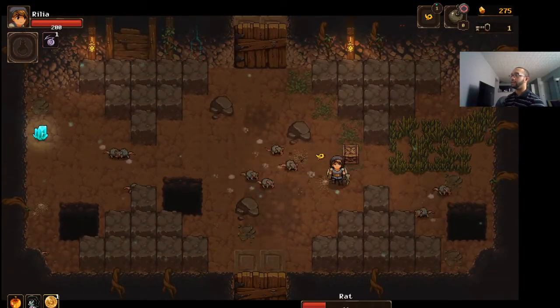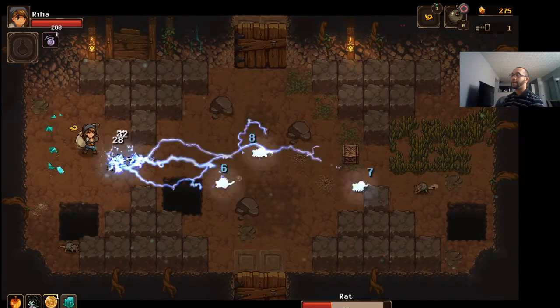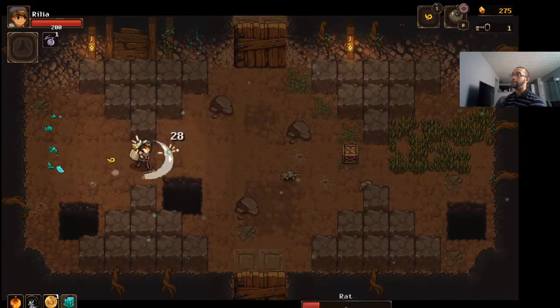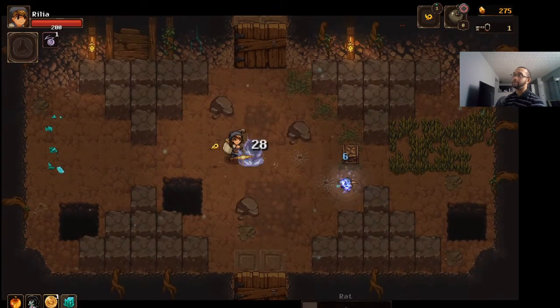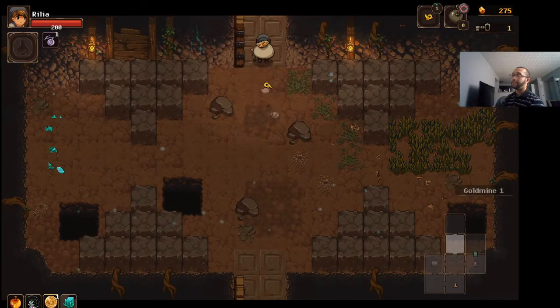Oh, I do want that glowing stone over there. This is an electricity stone. I can electrocute all the enemies. It's very awesome. And you can even have both effects at the same time. So you can have electricity and fire. You'll be devastating if you get that.